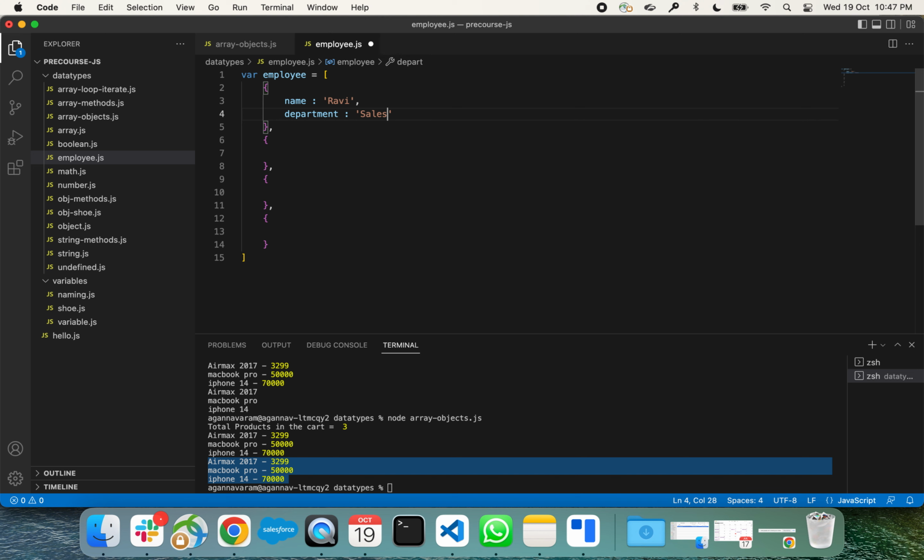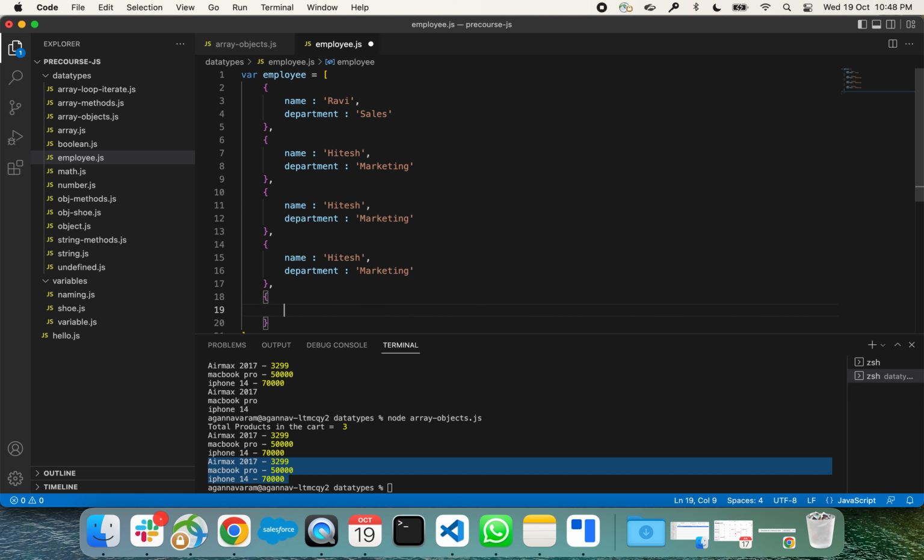Department is, let's say, sales. Similarly we have name, and department, marketing. Similarly I'm doing it for 2 more values. So don't worry, I'm creating 5 objects inside the array.